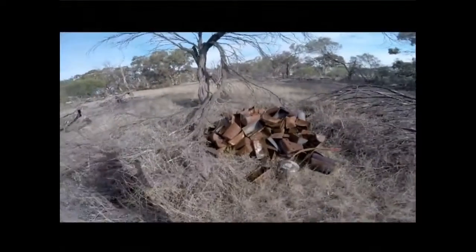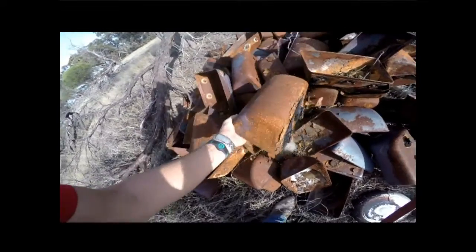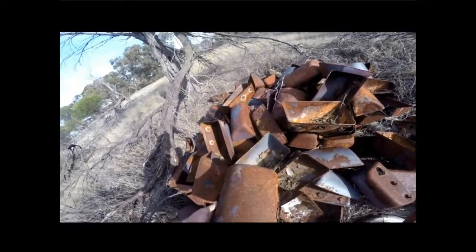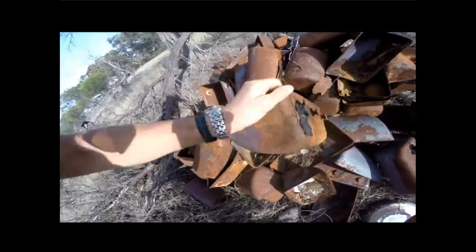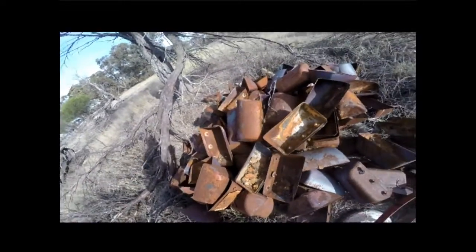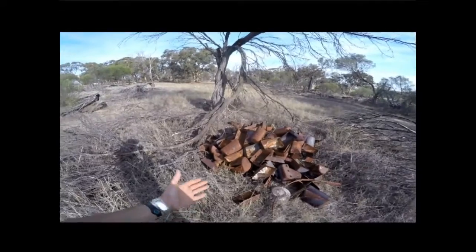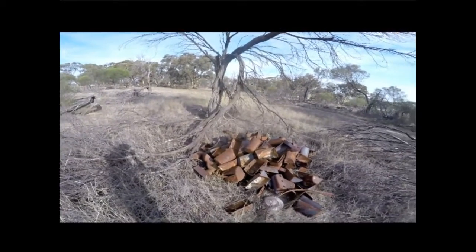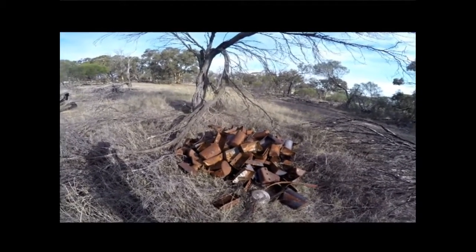I've also got a heap of really good ex-conveyor belt scoops. These are perfect for hanging pot plants, wall ponds, anything — there's probably well over a hundred here. You can see a little bit of rust, but if you hit them like that it's good as new, it all comes off. Imagine what you could do with those — paint them up with a nice rust-proof kill-rust paint and you could easily sell them. Look nice attached to trees in your gardens, hanging plants, even in the kitchen to store flour or kitchen utensils.